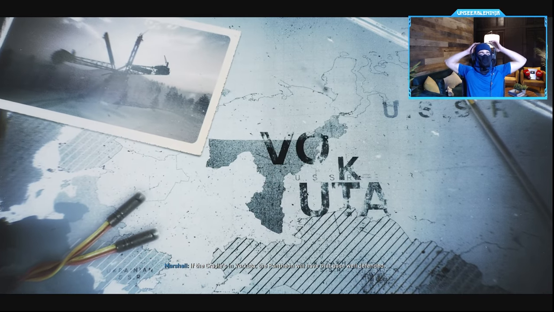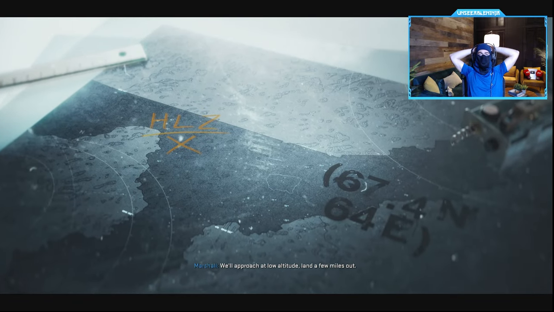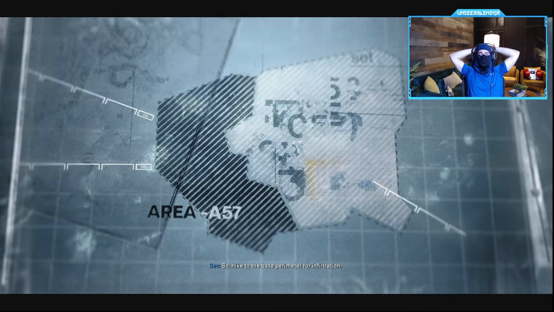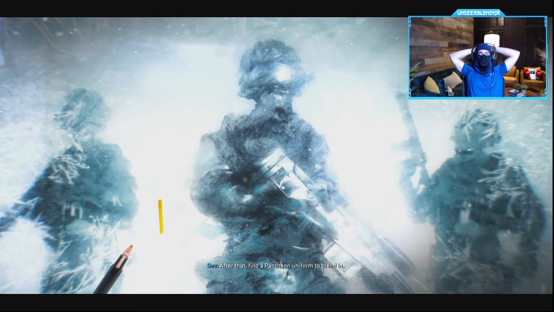Barracuda, the Pantheon will have that base well defended. We'll approach at low altitude, land a few miles out. The next phase is all you, Sid. So, hike to the base perimeter for infiltration. After that, find the Pantheon uniform to blend in.